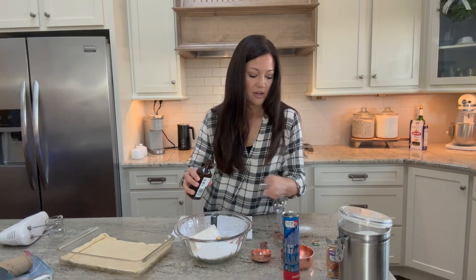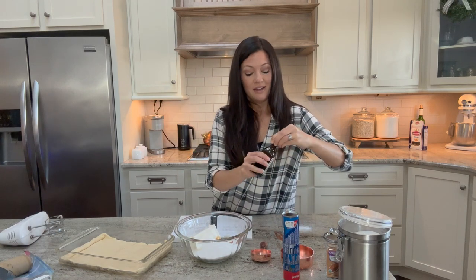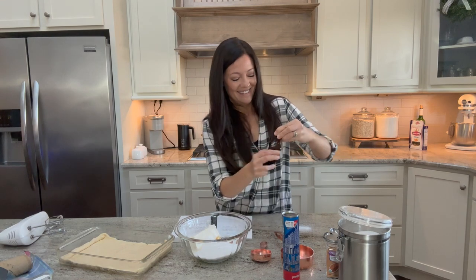My youngest daughter is over here with her own concoction of dried noodles, and she likes to just stir it, so that's what you're hearing in the background.